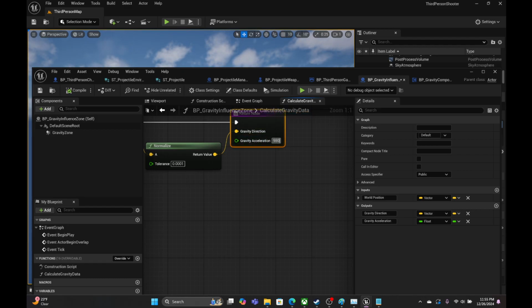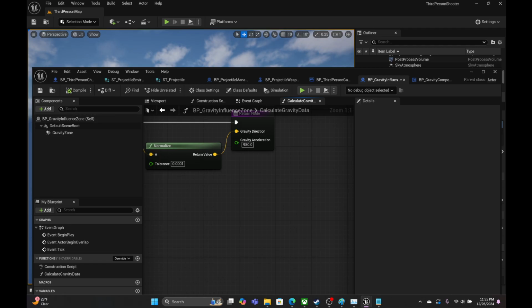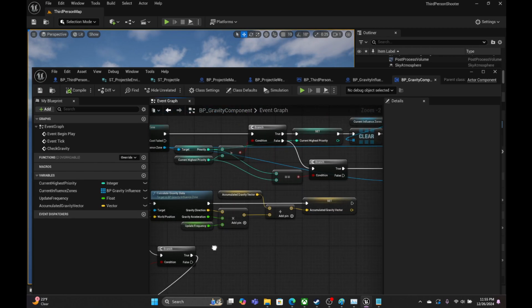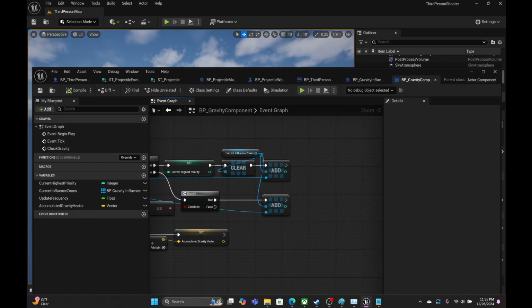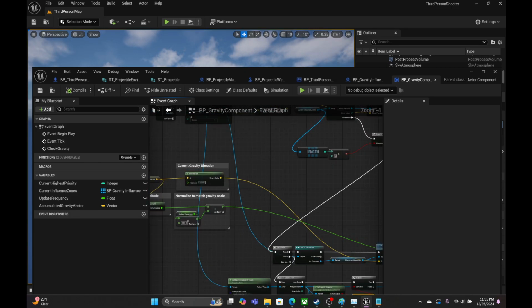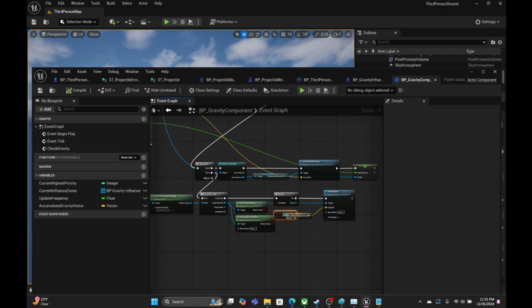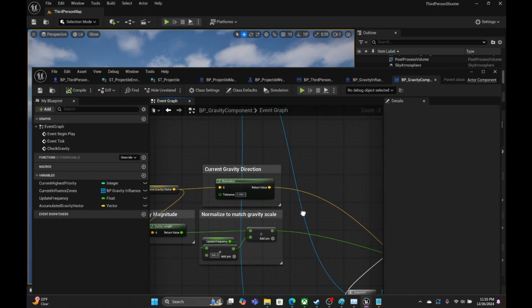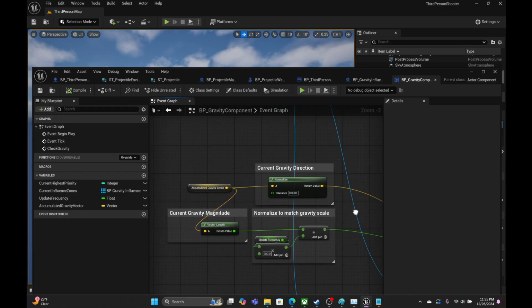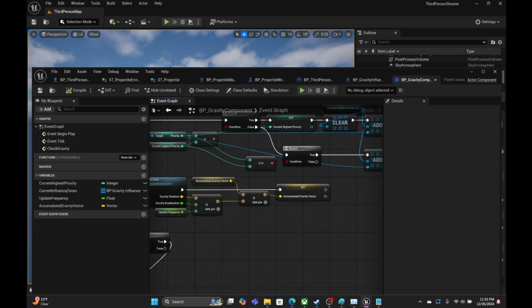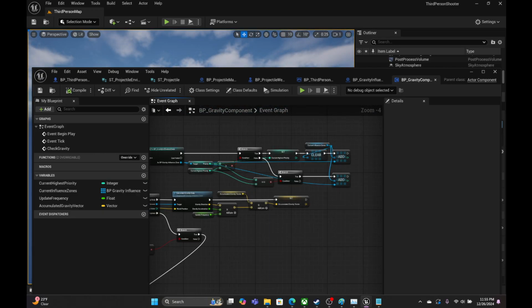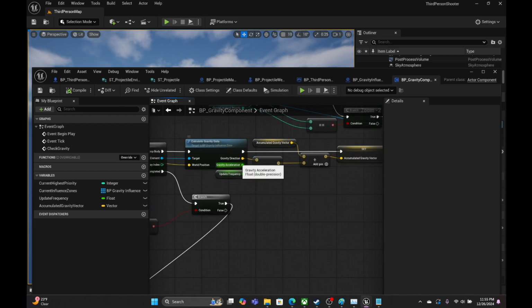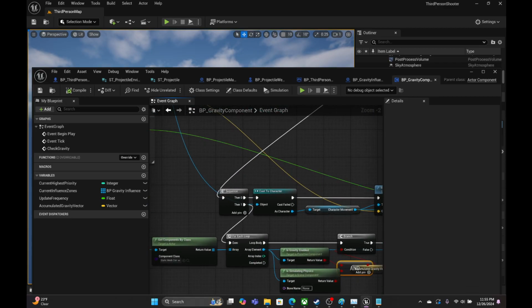Okay, this was 980. Gravity component. Yeah, okay.